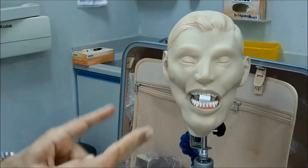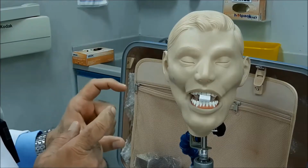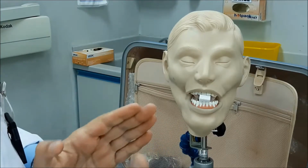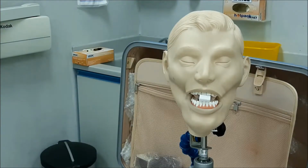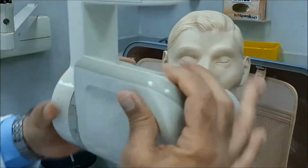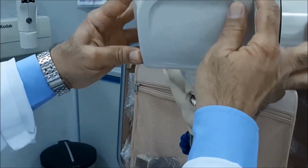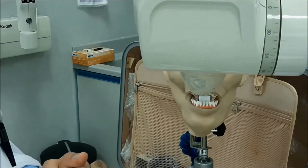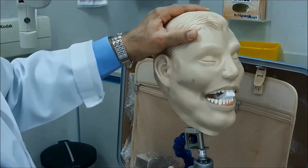Now, the difference in this type of sensor holder is that you don't have a guiding ring that will tell you where to direct the beam. So you have to know where your X-ray will be directed, and we're aiming for the upper central incisors. So our X-ray should be directed to the upper central incisors in this way. There is a chance of cone cut here if you don't know where to direct the X-ray beam.